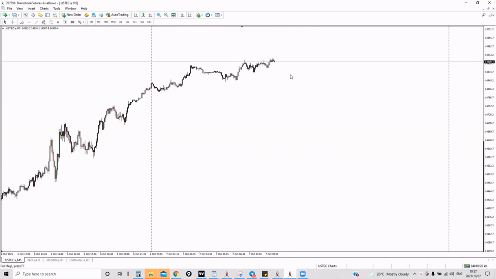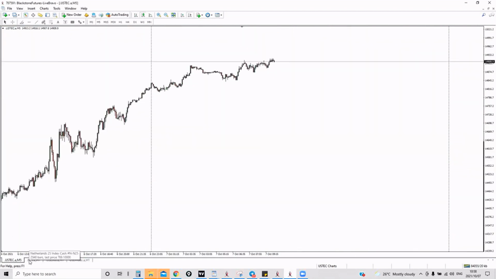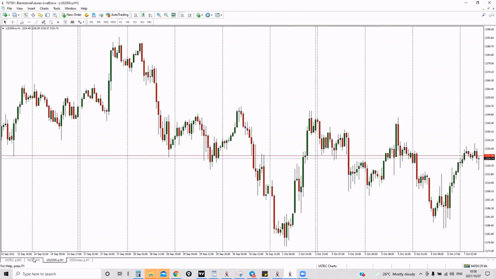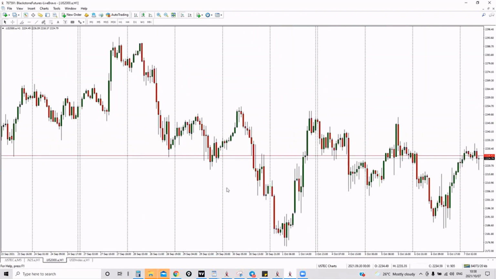How to surf through all the individual charts that you have chosen on your platform. There are two ways of doing this. At the top of your toolbar, there's the Arrange Windows button. When you click on that, it will arrange all your charts and put them all on the screen. Or you can go at the bottom, on your left. There you can see all the charts that you have open on your platform at the moment. Those are the two ways of easily going through your charts that you have selected.